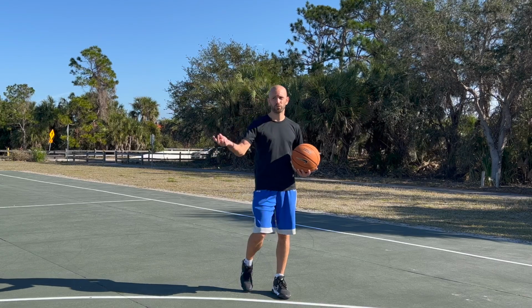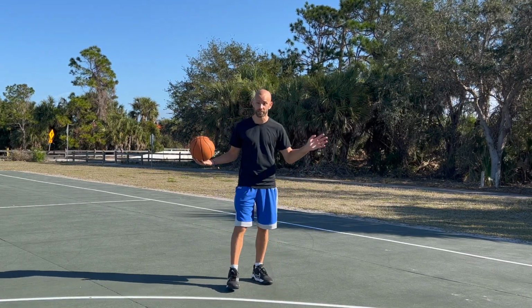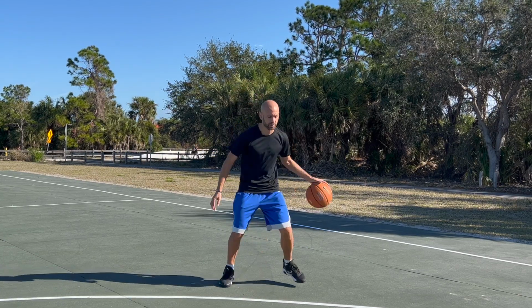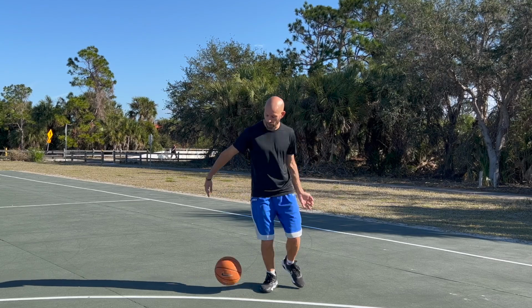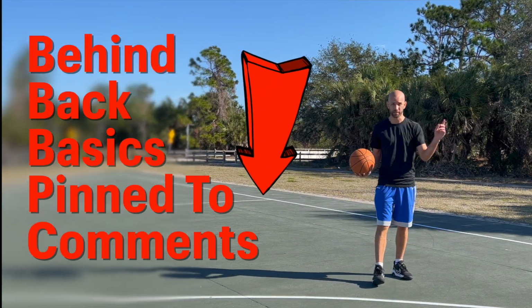And if you work on using those two different kinds of behind the backs with all the different footwork in the video, you can see how there's gonna be tons of possibilities, because there's a bunch of different footwork we're gonna go into real rapid fire. And if you need work on just this basic flat back behind the back or wrap behind the back as far as the hand and dribble motion goes, I'll have a video pinned to the comments. Let's get into the first footwork though.